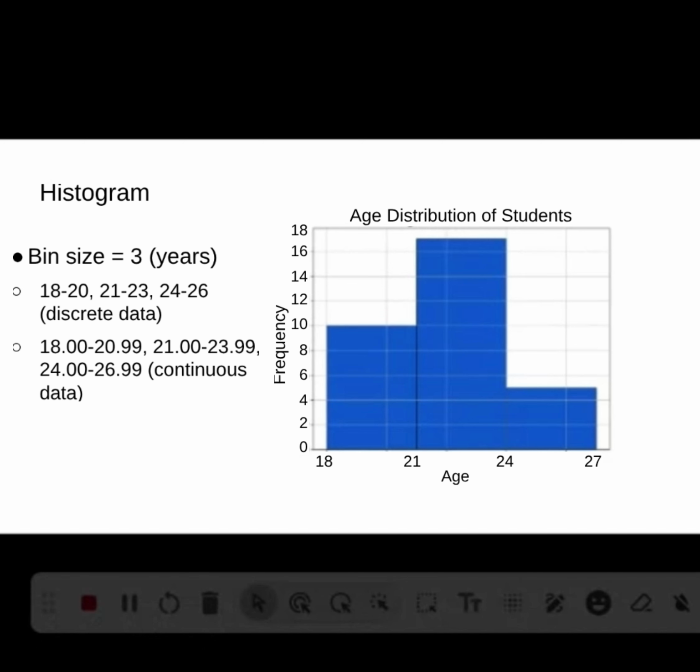That's why this type of histogram that covers the entire continuous interval on the x-axis is not technically correct for discrete data. But to make sense of it, you just have to interpret each bar as representing only specific discrete values, not the entire continuous interval it appears to cover on the x-axis.